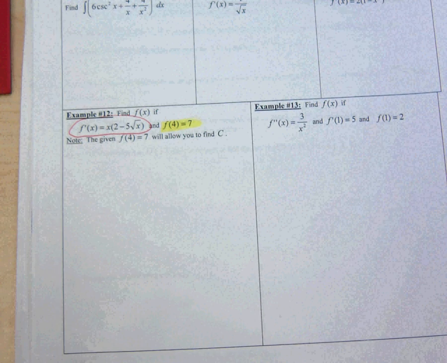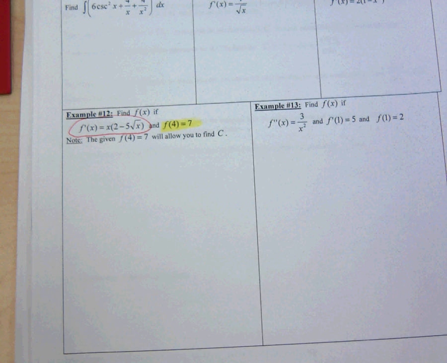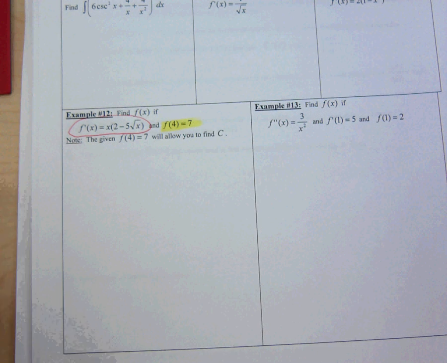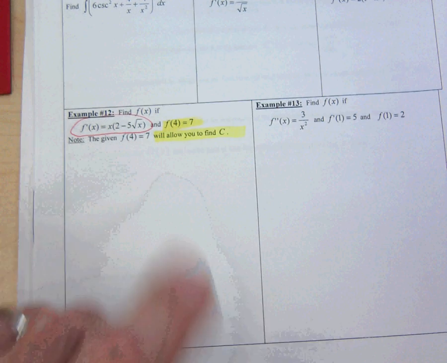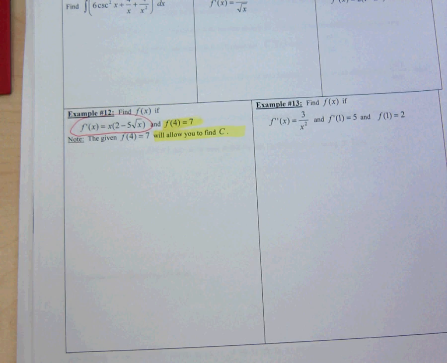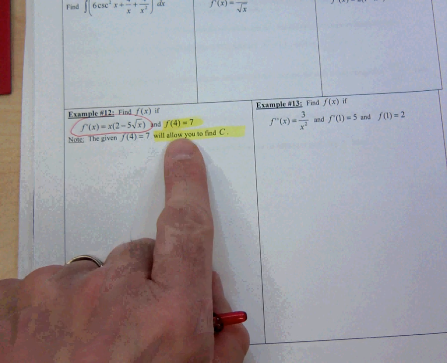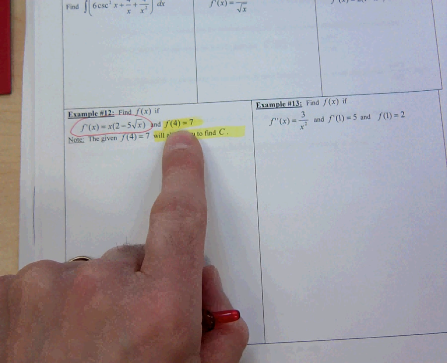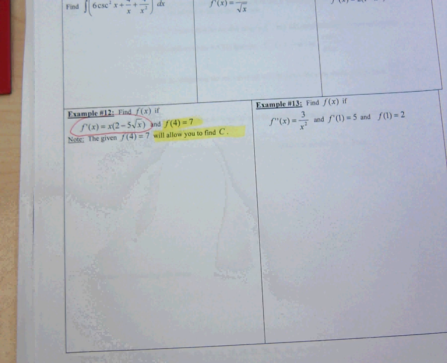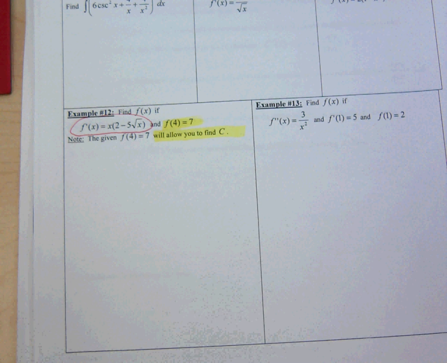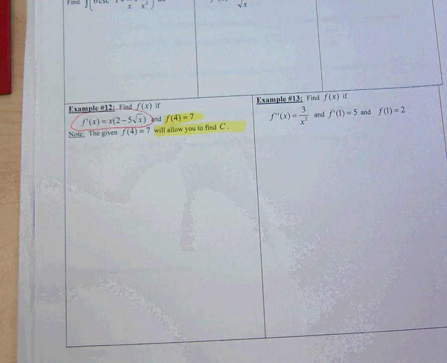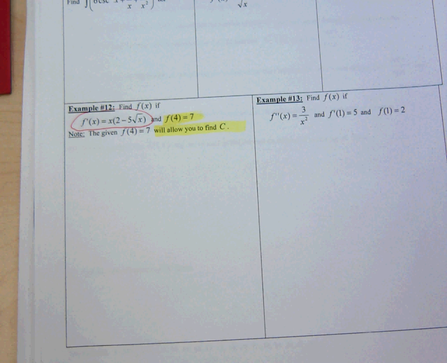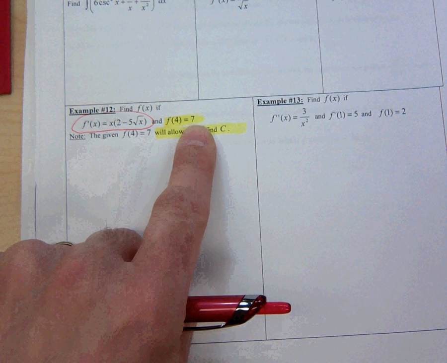Okay, so I give you some additional information, and I'll tell you right now, it's no big deal. All that's going to do is at the end, it's going to allow you to find what? C at the very end. Does that make sense? So by giving you the fact that we want to use f of 4 equals 7, I want you to find one specific c instead of letting c be any real number. By providing you that additional information, I want you to figure out what the one c value would be if you know that f of 4 is 7. Does that make sense? Because when you put c, it can be anything, right?